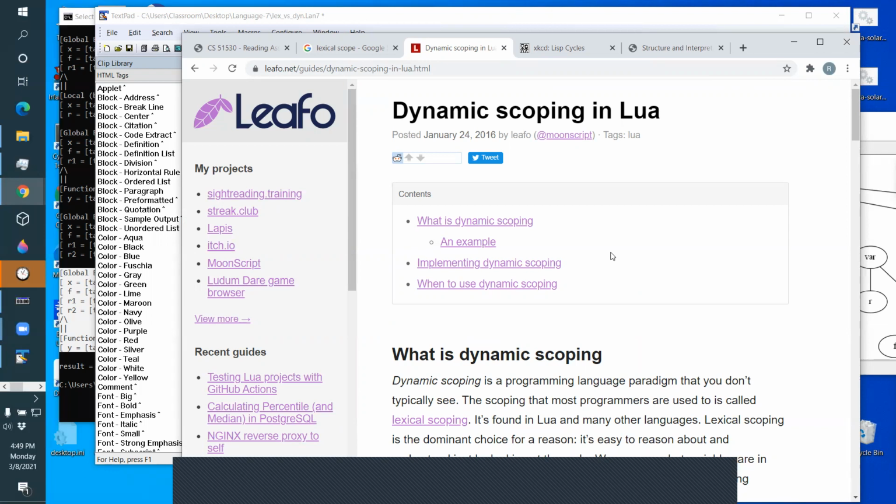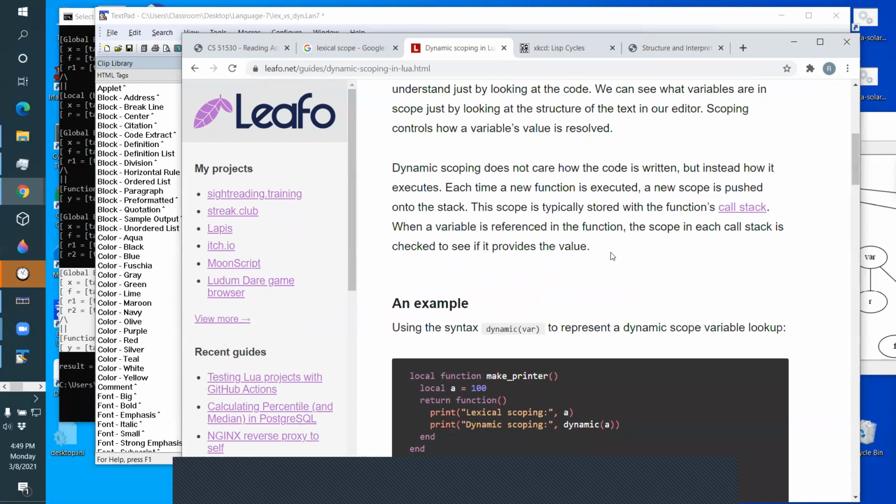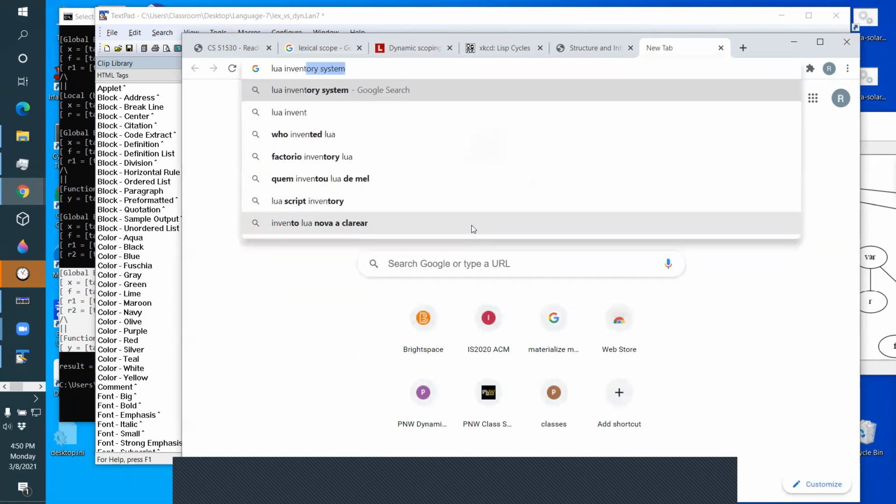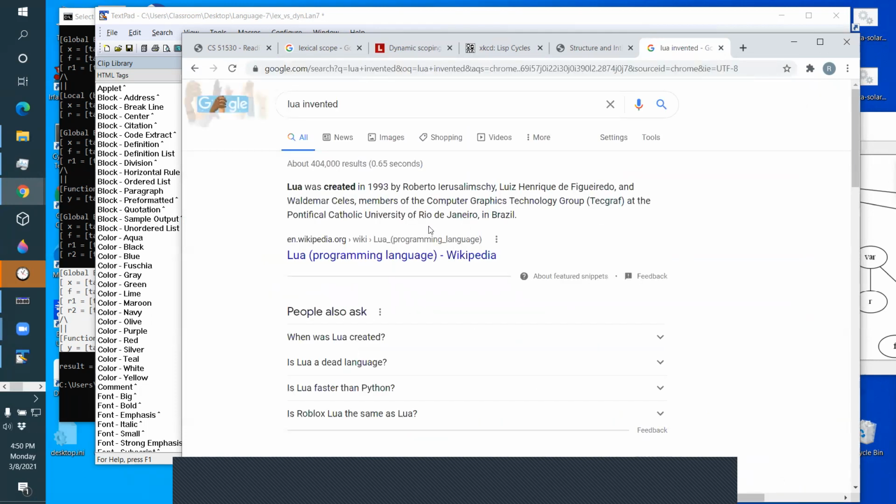Lua, when was Lua invented? I don't think it's an old language. Okay, in the 90s. By the 90s, dynamic scoping was really out of favor. It fell out of favor in the 80s.